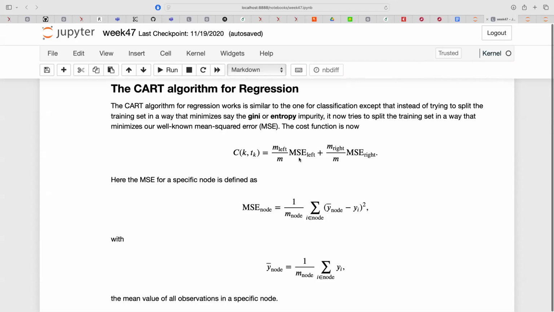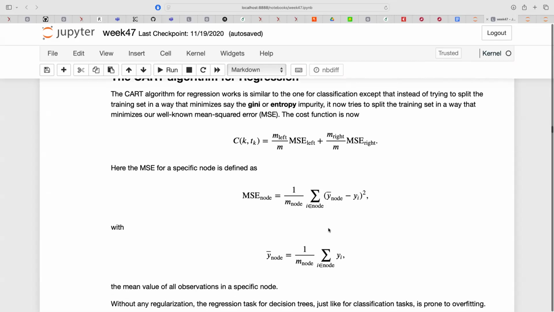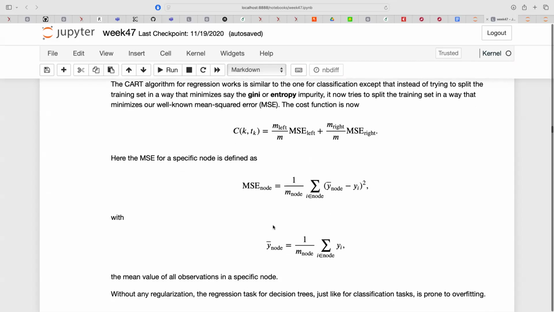You would calculate the mean squared error. And then when you calculated the mean squared error for a specific node, then you would simply keep going till you have subdivided into as many nodes as you have decided, or as many regions as you have decided. And then your expectation value or your prediction is the average value of all the points in that small region.